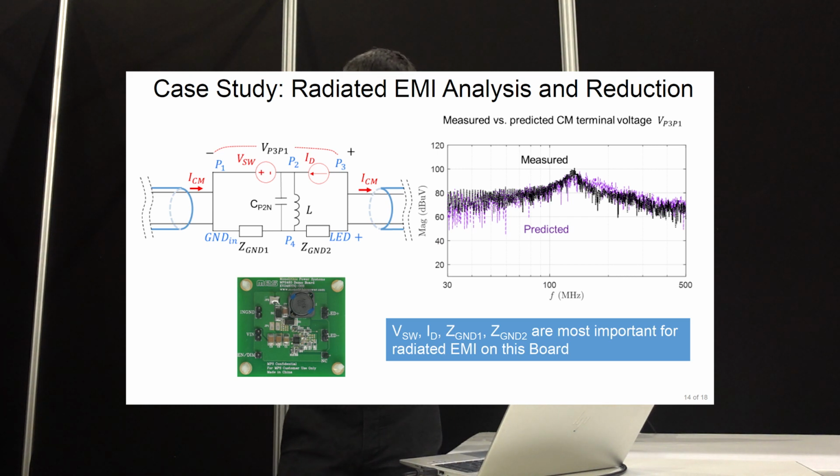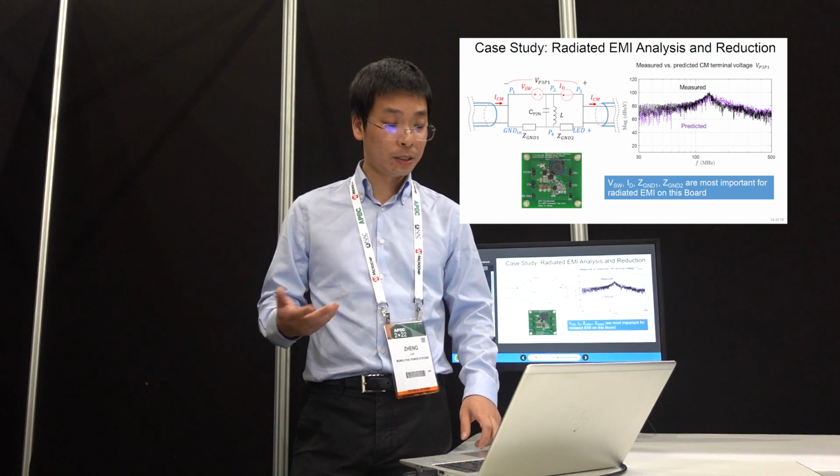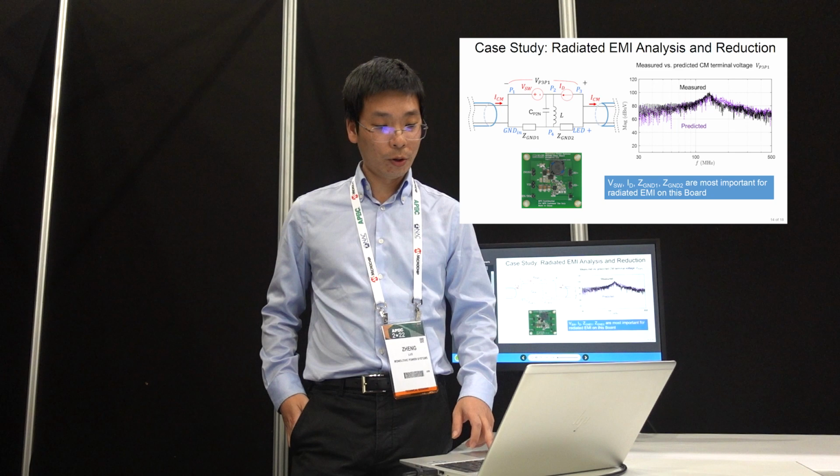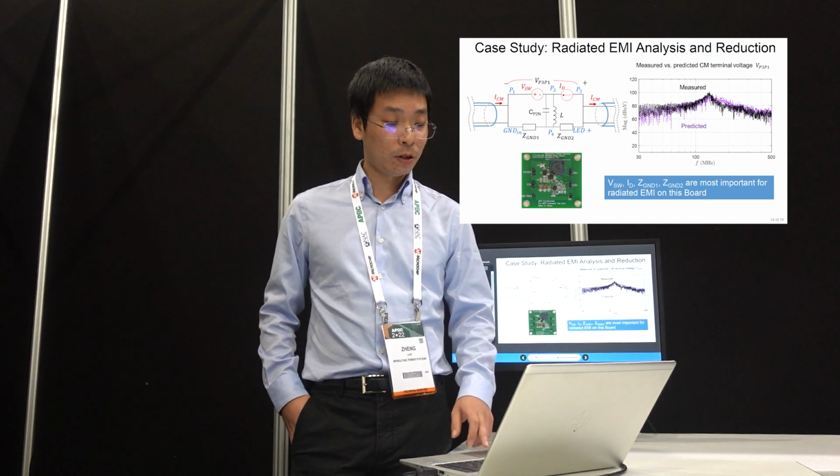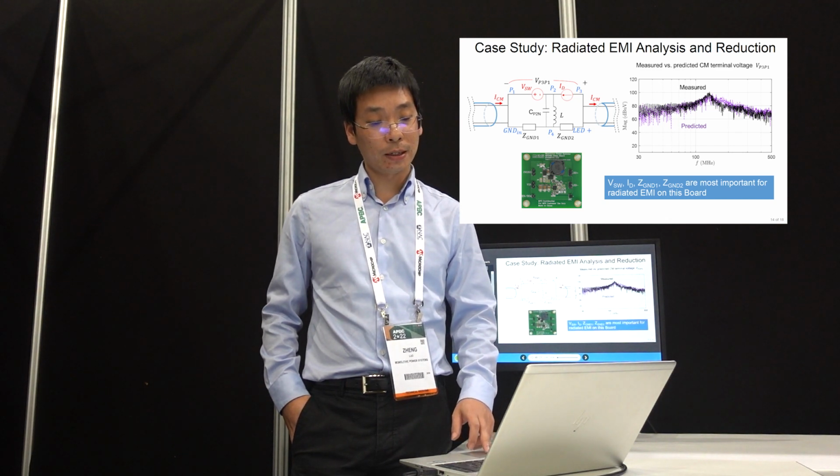In this example, we basically extract the parasitics in the model, until we only have these two ground impedances left. This is extracted from the PCB as well, the parasitics. And we found an interesting point: if we compare this simplified model that only contains the two parasitics, and we compare the common mode current with the measured result, it actually still matches pretty well.